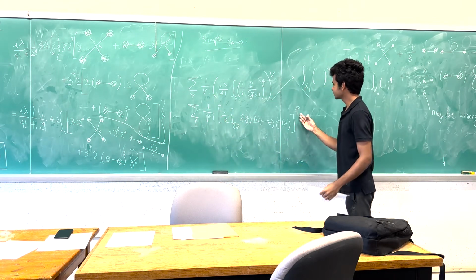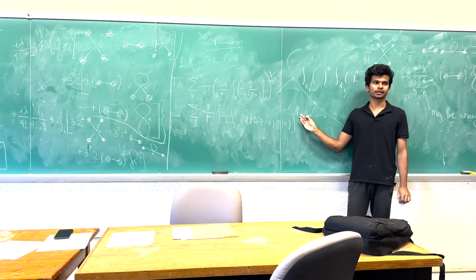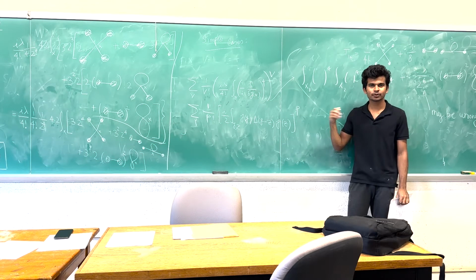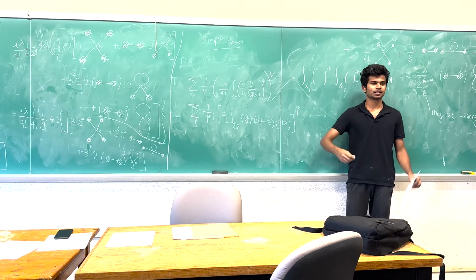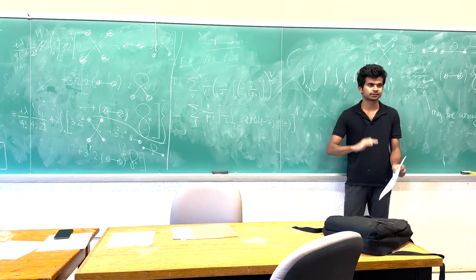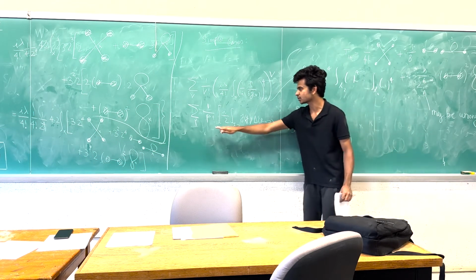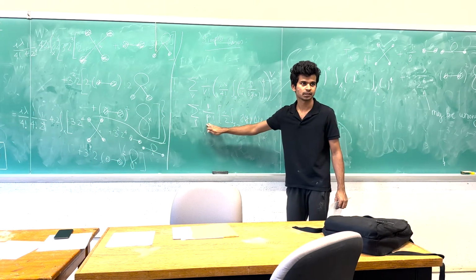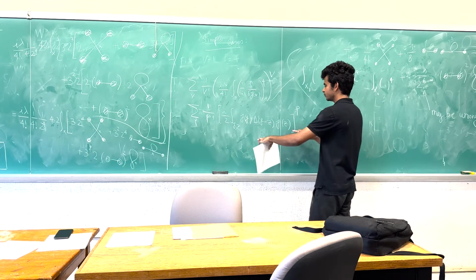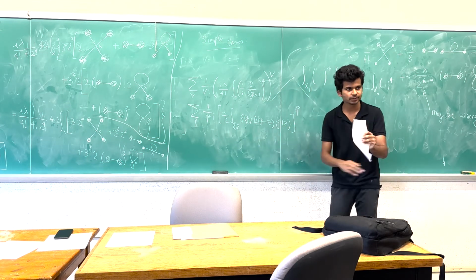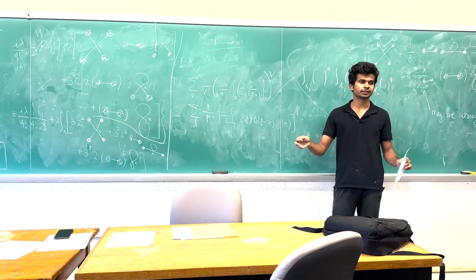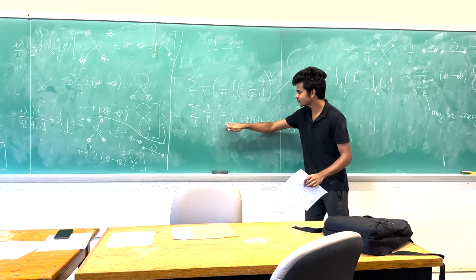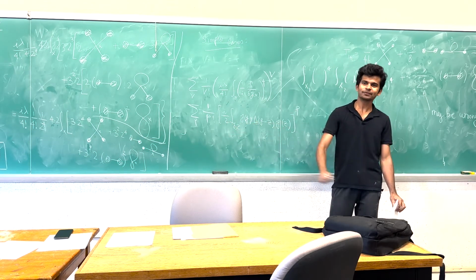And likewise, if you have p propagators, it will give you a factor of p factorial. You can rearrange these in p factorial ways and it cancels off with the p factorial. And if you have two sources, how many ways can you rearrange? Two ways. That cancels off with this 2. So everything cancels.